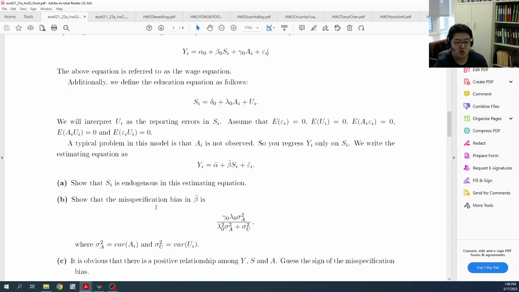Similarly, when you derive the bias, then your bias should be represented in terms of only these three variables and parameters. So if your bias includes Y and S, something is incomplete. So that's an incomplete answer. So as you see here, the bias depends on A and U. Both are exogenous underlying variables, even if they are not observed. Okay? Because anyhow, it is theory, so whether you observe it or not is not important in theory. You can derive it, right? Okay, that was the second lesson I wanted to show you in this question.